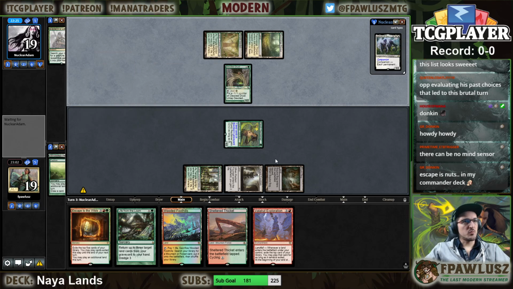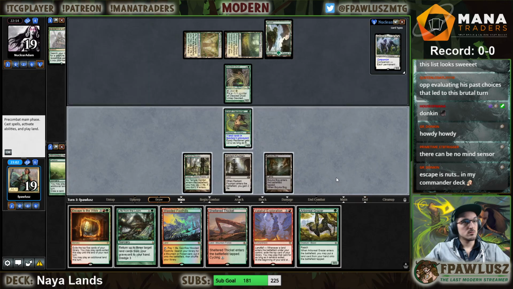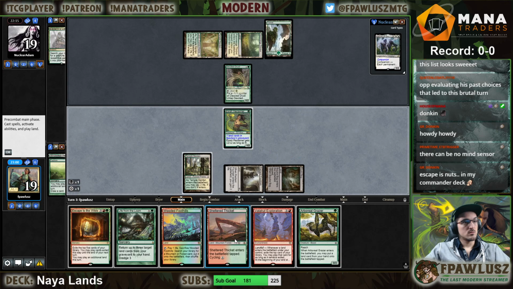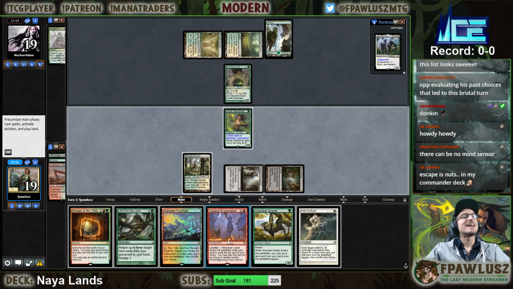Okay, so we have to draw a removal spell here. So I think I'm gonna lead on this cycle. So I have to assume that we're dead. Easy.